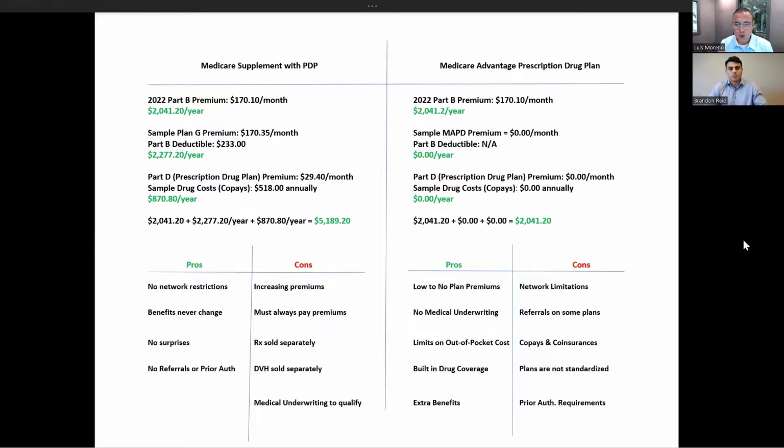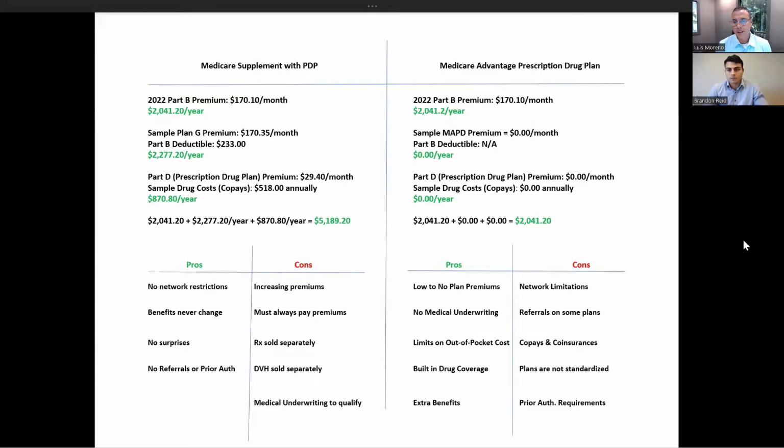Now, those are all the pros that I talked about. Low or no premiums. Okay. When you enroll in these plans, there's no underwriting. We're about to enter annual enrollment, guys, which means you don't have to answer any underwriting questions. It's just a matter of moving them to a better plan. And you as agents checking the doctors and the formulary to make sure that they are not going to lose any docs or specialists or have to switch medications. There is a limit on their out-of-pocket costs, but we're going to talk about that here in a minute. It's got built-in drug coverage and, of course, all the extra benefits. Okay. Those are the pros for the Medicare Advantage.